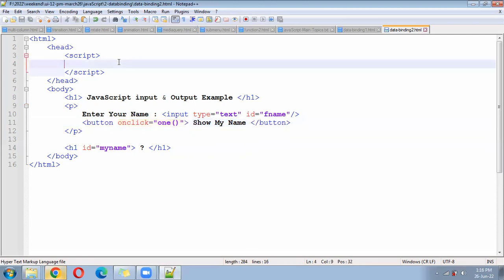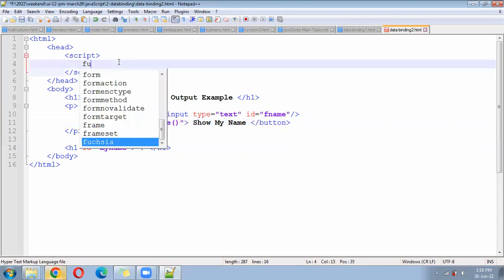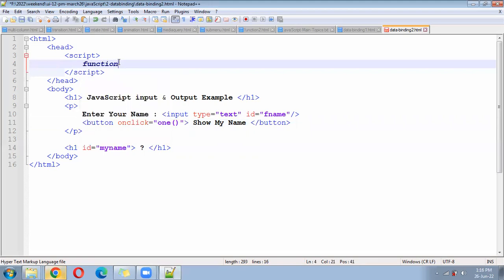Hope you are ready. Now write a function one.